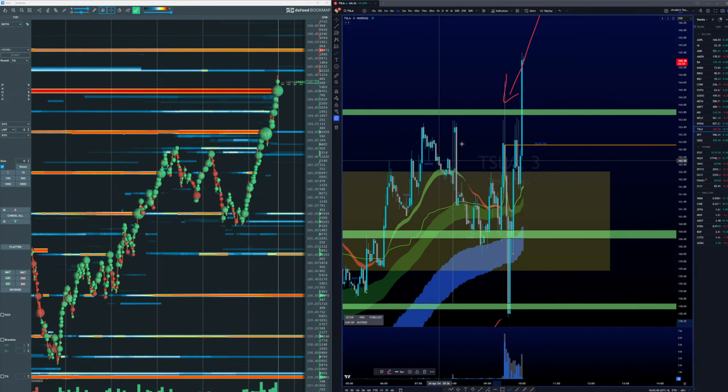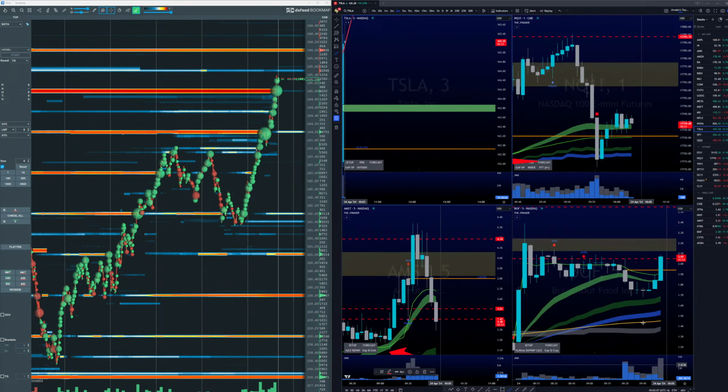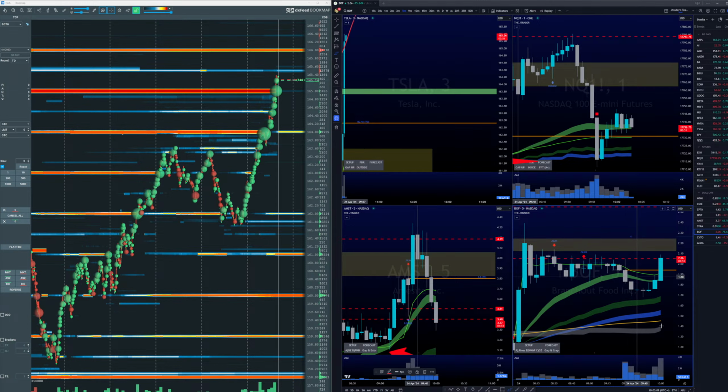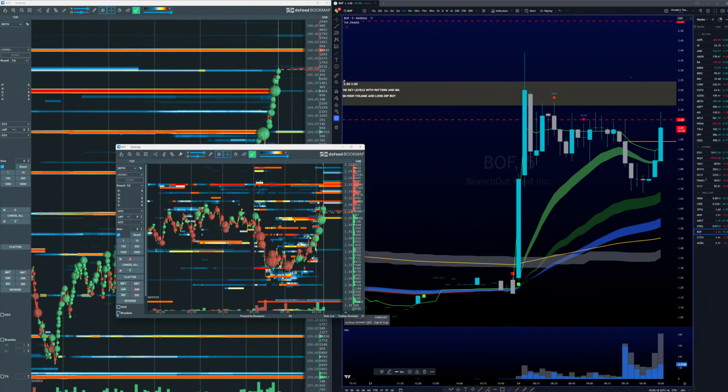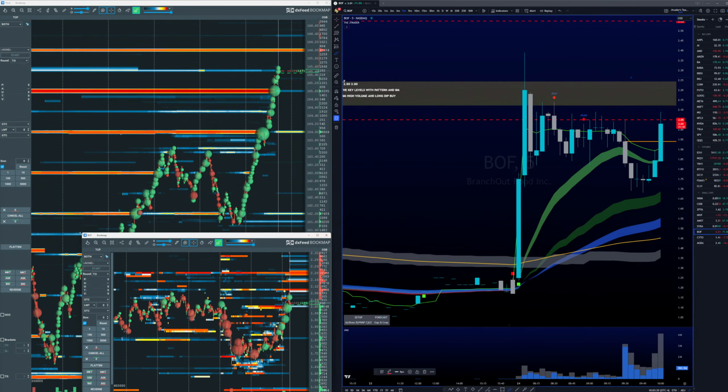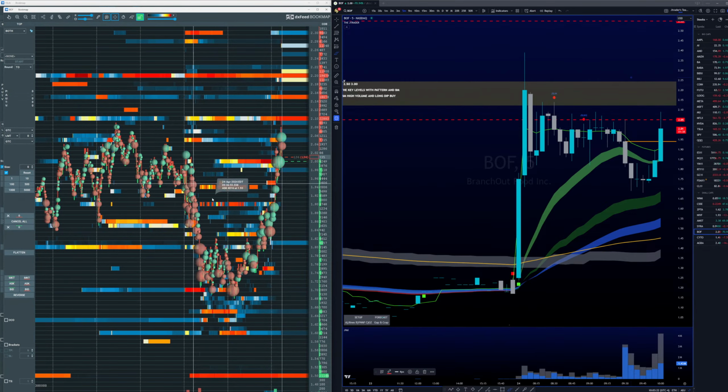Okay, so Tesla over here, big push, high of the day. So following the earnings, I'm waiting for a dip. Let's check also BOF. So I'm not long on BOF, I'm waiting over here. This is the curl on BOF. Resistance over here, BOF at 2.05, then we have 240. I'm waiting at 240.